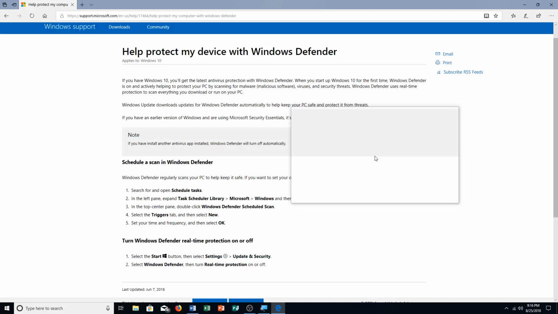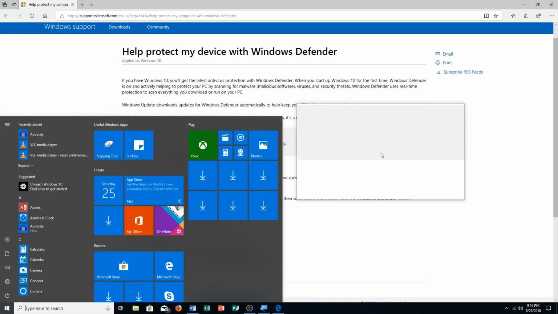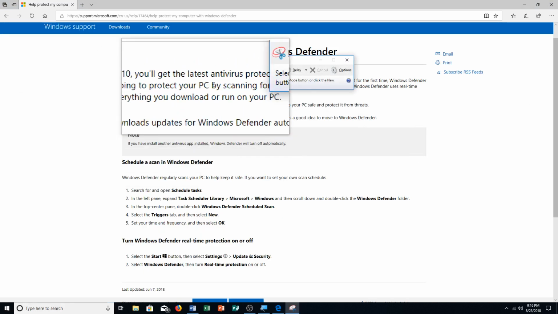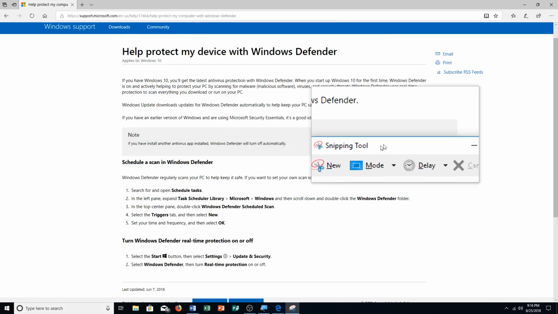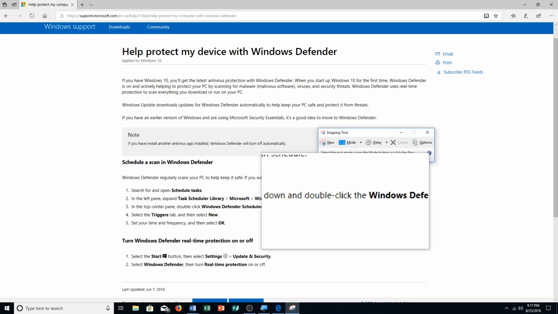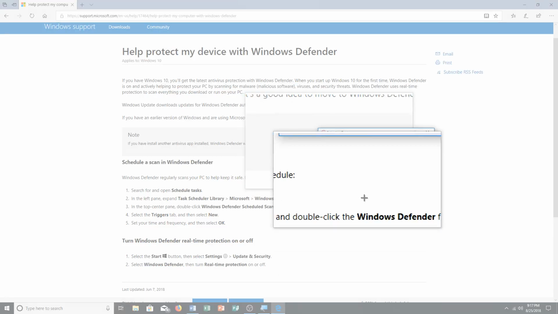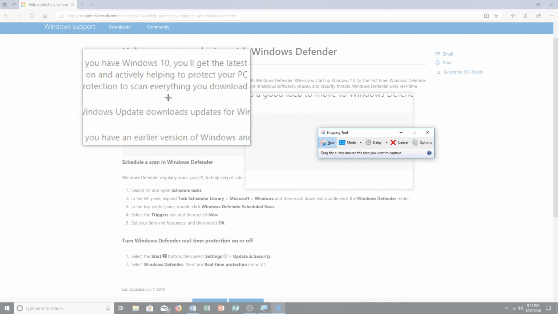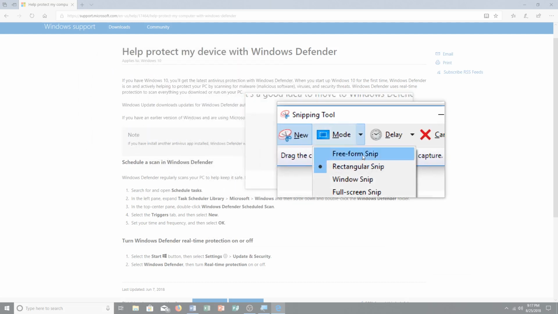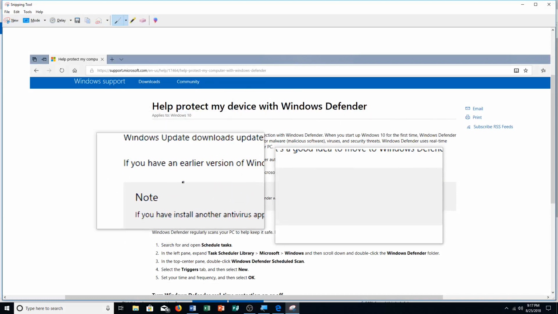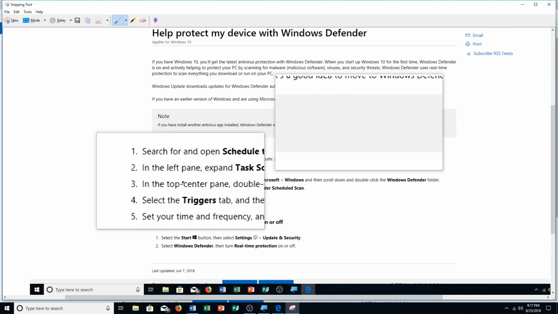Click the start menu. So I'm going to push the Windows button. You could click the start button if you want. Click the snipping tool tile. Now you can see our page looks a little different than what it was from the book. Then it says click the new arrow, which we're going to click the new button is what we're doing here. And then it says select full screen snip. So you know what we actually need to do? Full screen snip right here. Voila, we got our full screen snip. This right here.